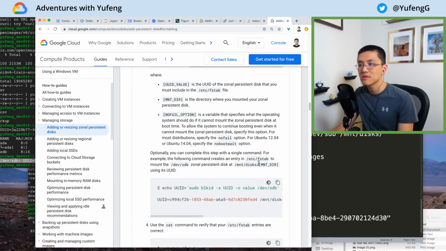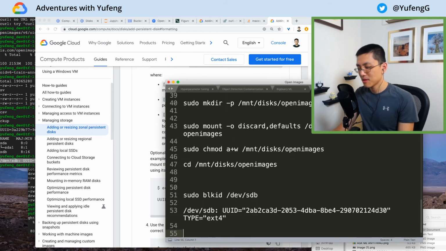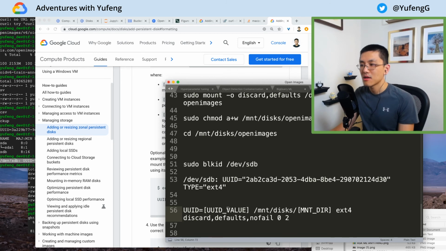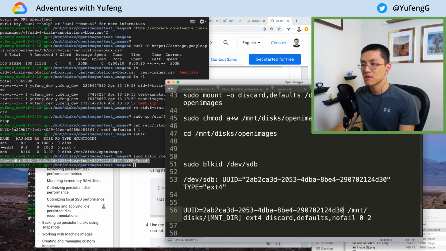Optionally, you can create this with a single command. By locking it in and then running it all together. That's very clever. Let's see. All right, let's get our UUID value. Is that a string value or can I just type it directly? Well, we can see it here. We catted it. Okay, so there's no quotes. So an unquoted mount value, mount directory SDB.